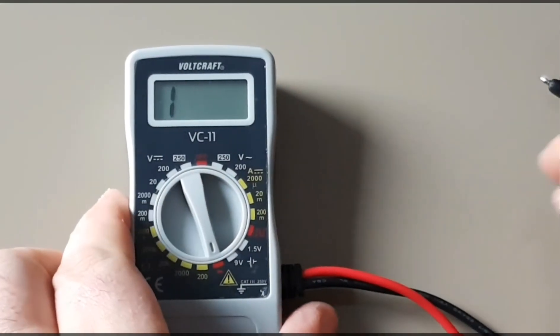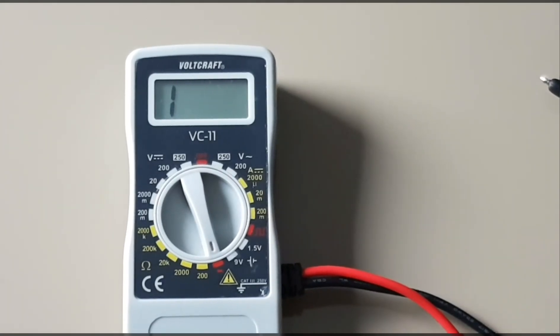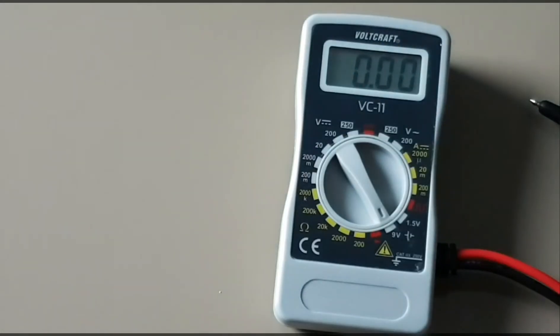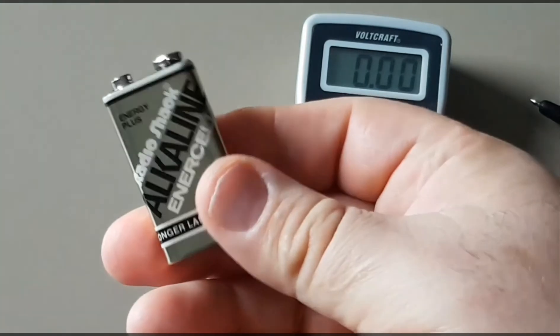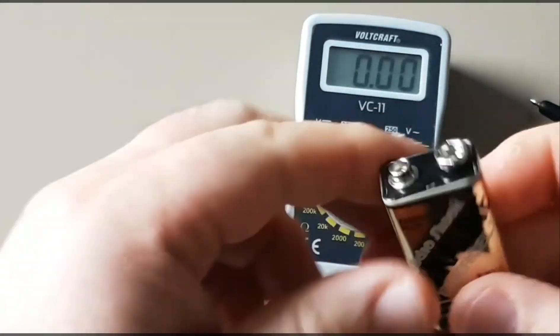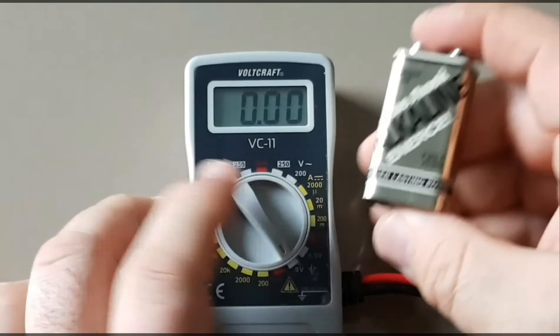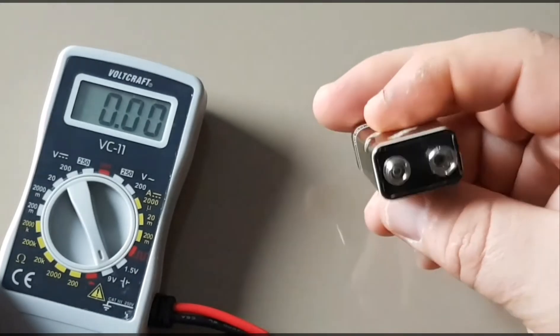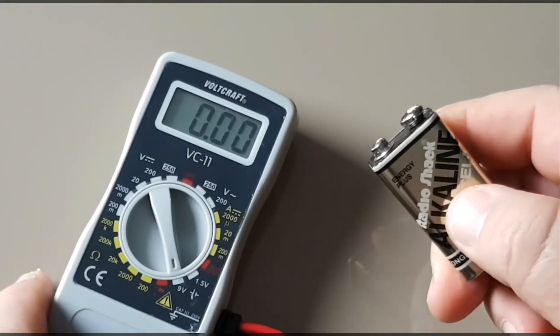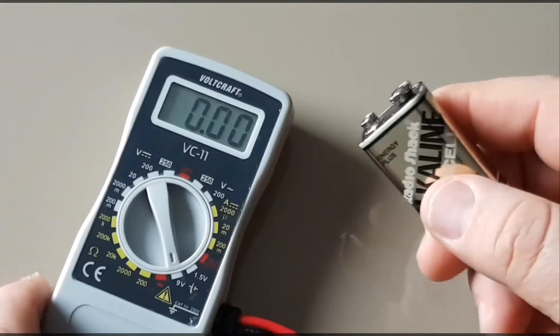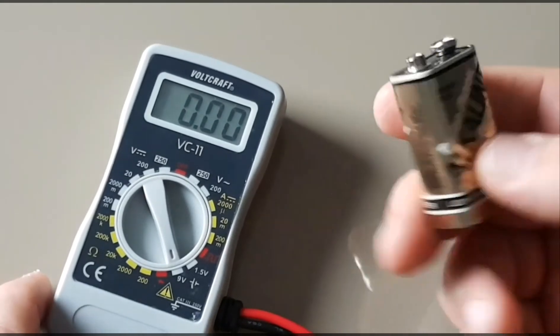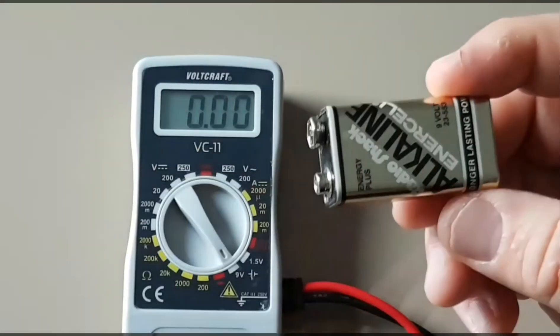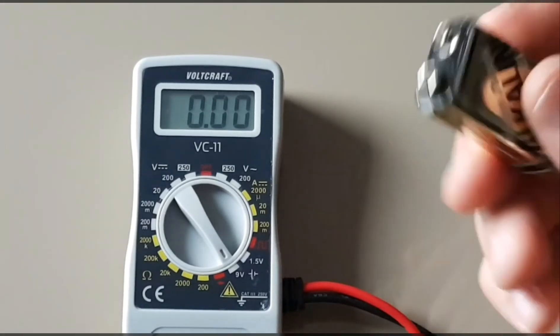So moving right along, we are now going to measure a 20-year-old RadioShack 9-volt battery. I had pulled this out of an old RadioShack meter a few weeks back and had completely forgotten about this meter that I had that's really old, almost 20 years old, actually just over 20 years old. And suffice to say, when I pulled out the meter, I was pleasantly surprised to find there was absolutely no leaking whatsoever.